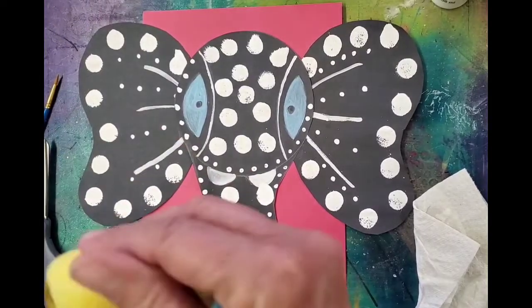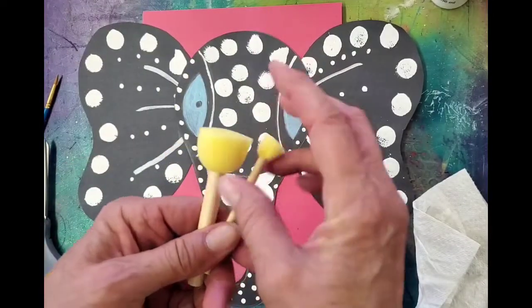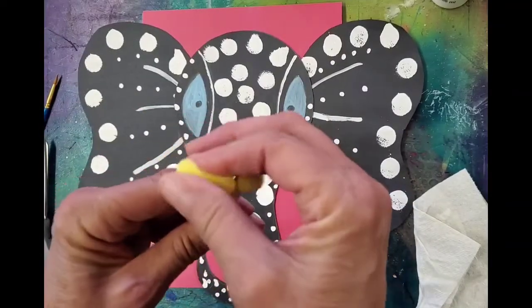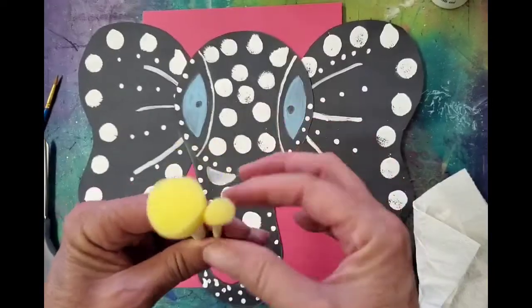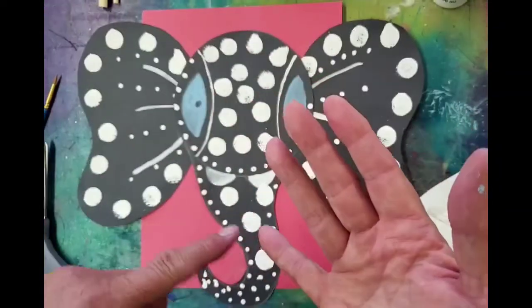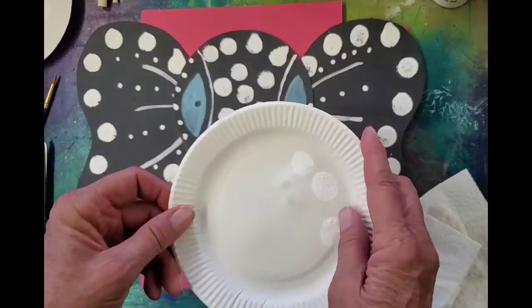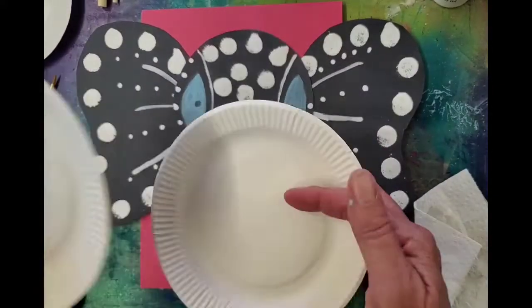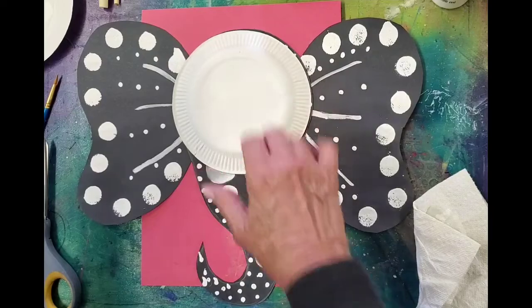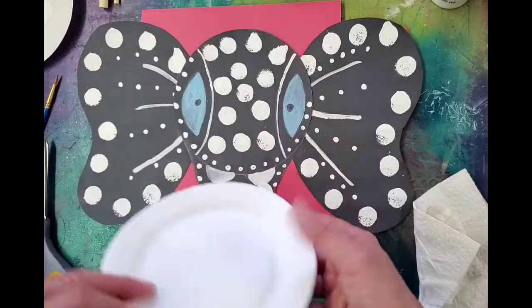And then we have an assortment. This big one is probably too big for this, but we have 3 other sizes of these pouncing foam. They got a little messed up in shipping, so you're going to have to play around with them to make them circles again. Need a small bowl of water, and 2 of these paper plates, dessert size. One will be used for a paint palette, and then the other one will be used first for a template for doing the elephant head, and then a little practice for them with their dots.